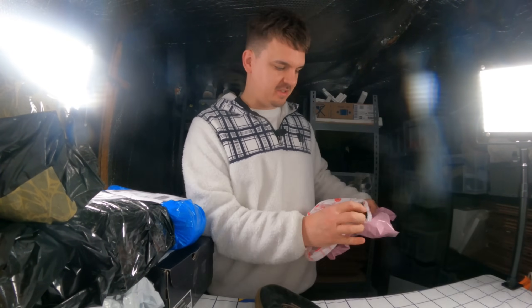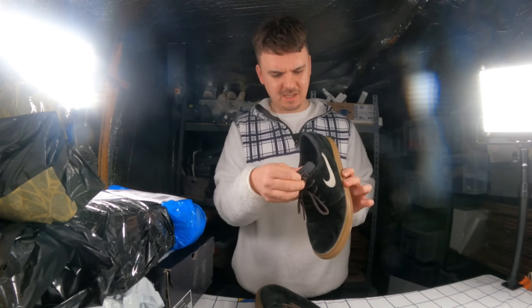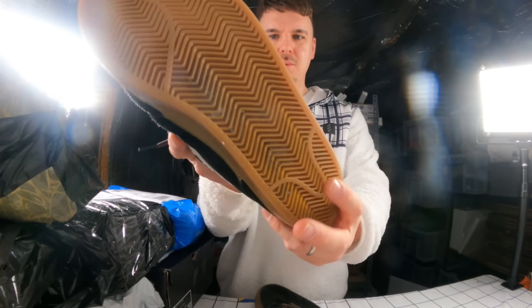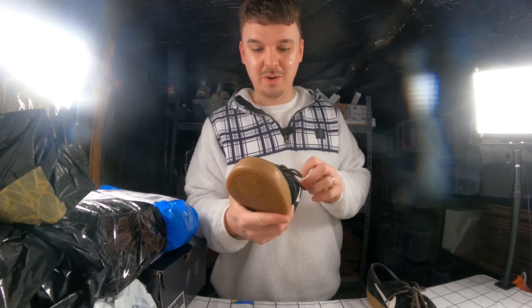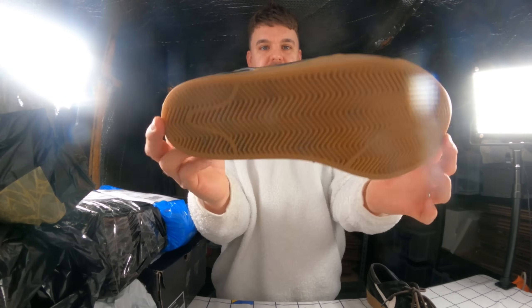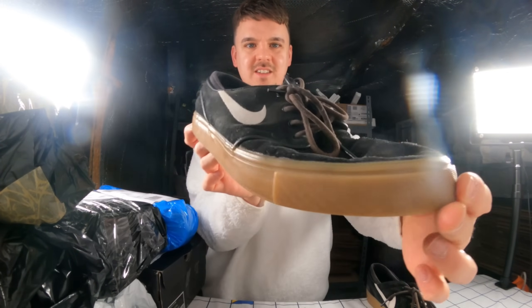Hello - one of my favourite shoes, or favourite colourways anyway. A black suede shoe with white detail and a gum sole. These are Stefan Janoski Nikes. I've got a very similar trainer but mine are New Balance by Jamie Foy. These are my size as well, size 10, in very nice minimal wear condition. Nice bit of suede on them. The laces look slightly off colour, like they've been replaced, but that's not really anything to worry about. A lovely shoe. I paid £7 to £10 max, so with postage around £12 to £13. I can list these £35 to £40. But they're my size and favourite colour - I just love a gum sole.